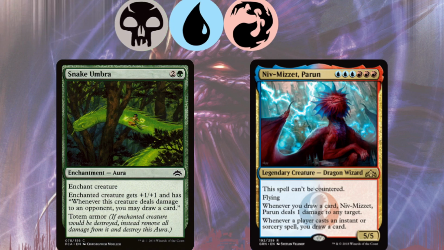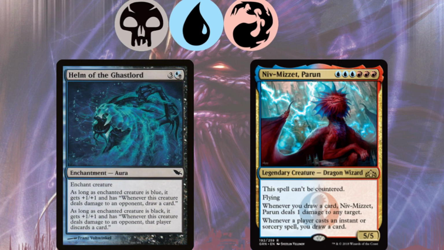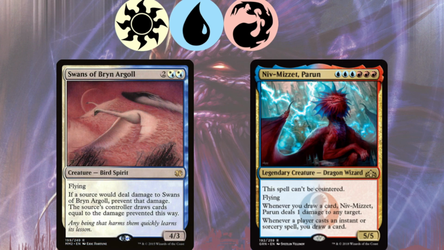So what about red, blue, black? Do we get any benefits from that? Well yeah, you get another card, Helm of the Gas Lord. As long as enchanted creature is blue, it gets +1/+1, and whenever it deals damage to an opponent, you draw a card. And finally, what about blue, red, white? Do we get any additions with white? And yeah, we do, in this strange card that not many people think about, Swans of Bryn Argyle.